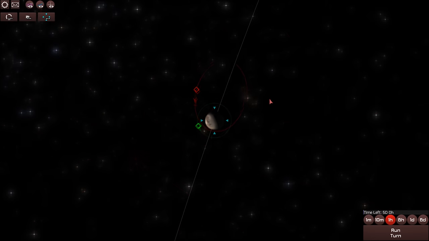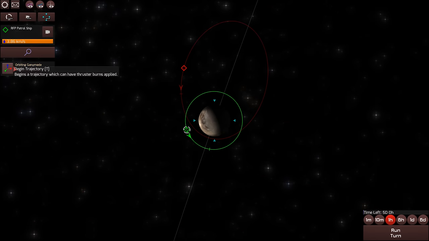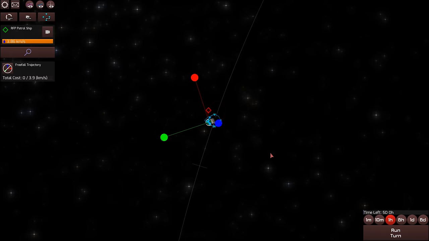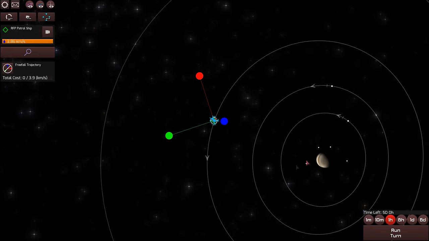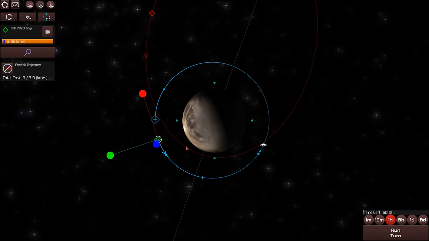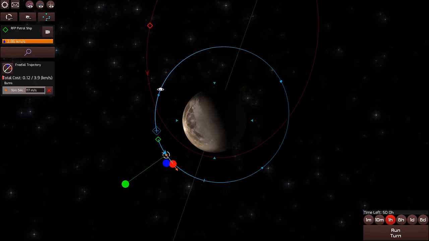So yeah, we're going to intercept our enemy, and of course, this is going to be like Kerbal Space Program here, right? We're going to have to follow real orbital mechanics here. Incidentally, of course, this also does three-body mechanics, so basically, Jupiter is going to be perturbing everything, right? If I run this forwards in time, you'll see that the red orbit is changing because the target's orbit is getting perturbed. So I think what I want to do is just begin a maneuver here, grab this and start burning, and then hoping that I get an encounter with the target.